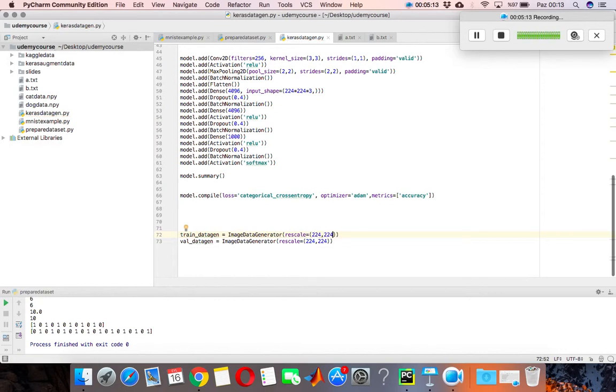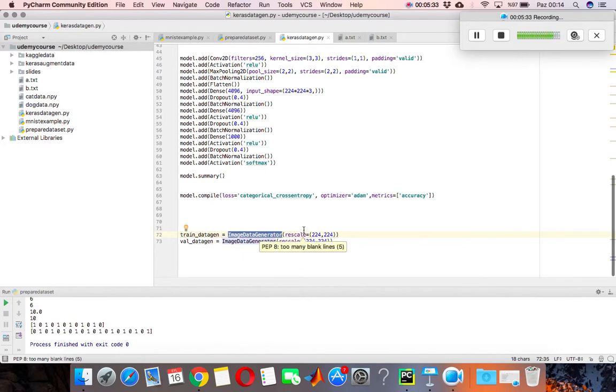This is the way that we rescale all our images in the image data generator. So what are train data gen and val data gen again? These are the data generators, the calls of these classes with some parameters.